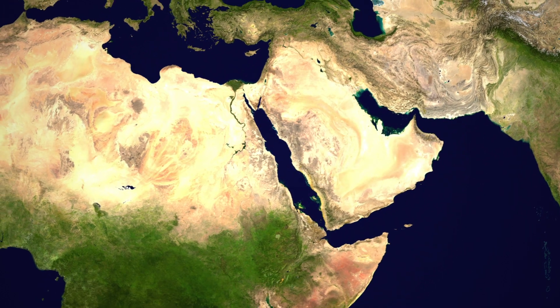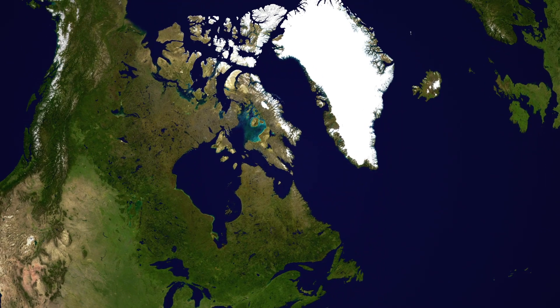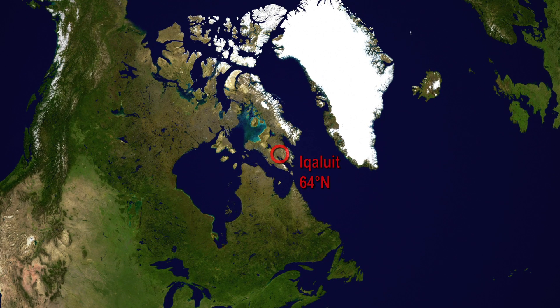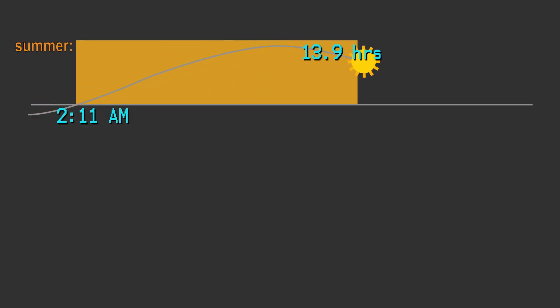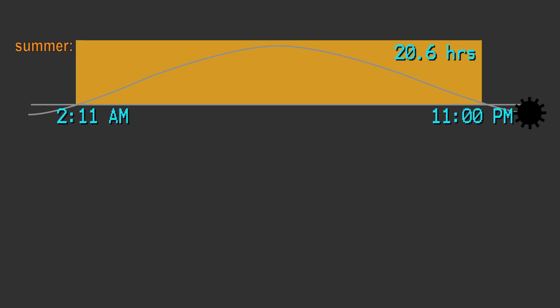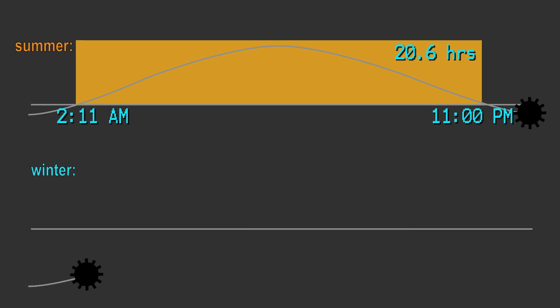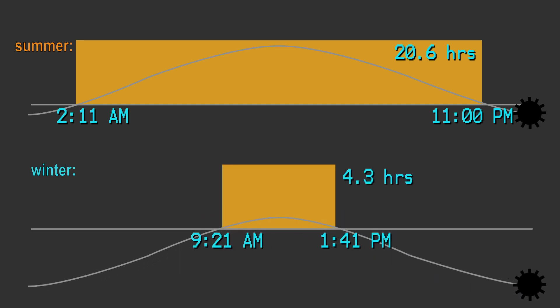However, if we travel to the Muslim community of Iqaluit, Nunavut, in the Canadian Arctic, we find a very different story. Iqaluit is 64 degrees north of the equator, which is very different from Mecca. During the summer Ramadan of 2016, there were about 20 hours of sunlight, meaning that Muslims there needed to fast from 2 a.m. to 11 p.m. Conversely, during the winter months of Ramadan in 2031, Muslims there will only need to fast for about 4 hours. So how do Arctic Muslims handle 20 hours of fasting? Many Muslim scholars advise these northern communities to use the daylight schedules of more southern Muslim cities like Ottawa or even Mecca, so that people only need to fast for a shorter portion of the day.